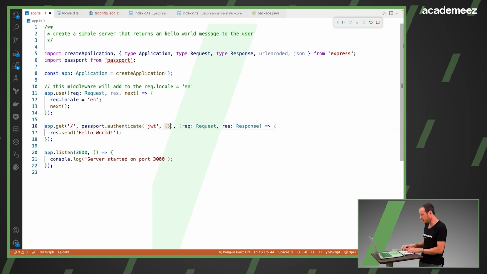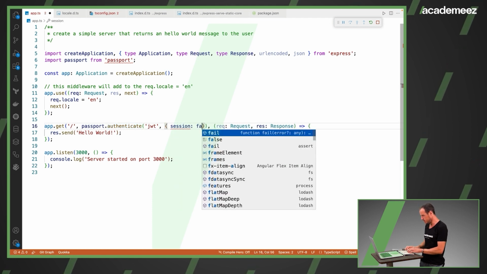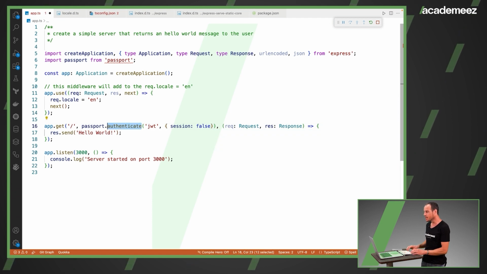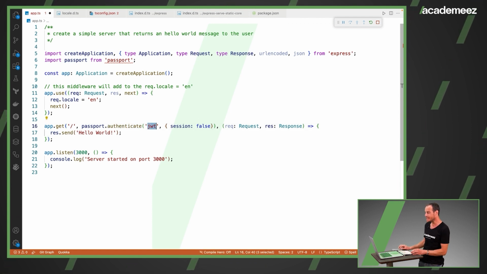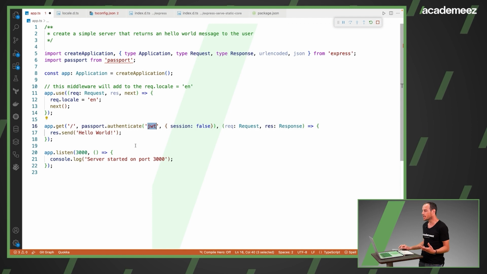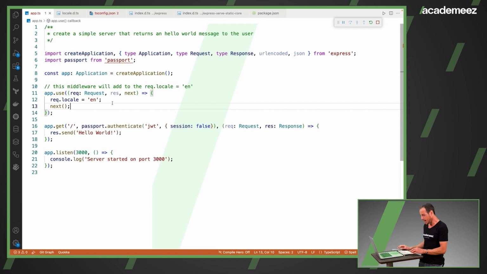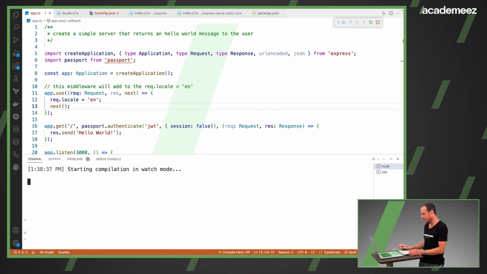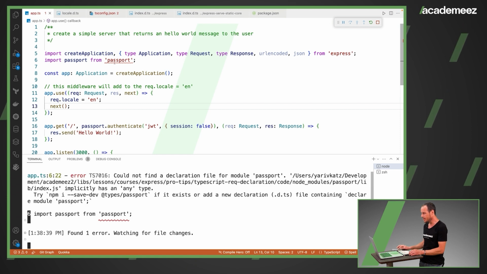We can pass JWT and we can pass session false, do not use session, and this is in general a function that Passport contains, which authenticates the user against JWT before continuing to the next route middleware. So basically what we're saying here is only a JWT authenticated user can see this hello world. TypeScript won't compile this, and if we open the terminal and try npx tsc -w to compile the files, the error marked by VS Code will be marked by the TypeScript compiler as well.